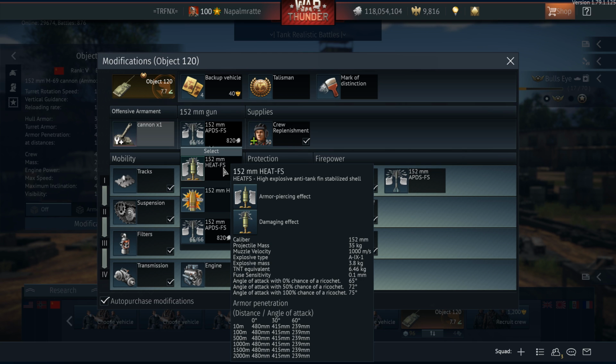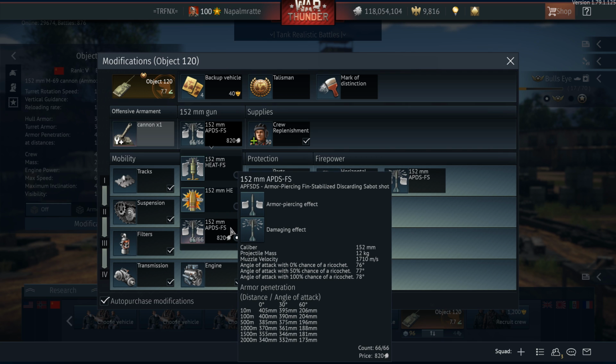It's great, but the actual selling point is the 152mm APDS-FS long rod penetrator. I assume it's a long rod penetrator because for 710 meters per second muzzle velocity, which is nice, it offers you 405 millimeters of penetration against flat armor. But at 60 degrees angle of attack, we are not below but above half that value. So that is a quick indicator of positive normalization. The post-penetration damage effect is really nice.